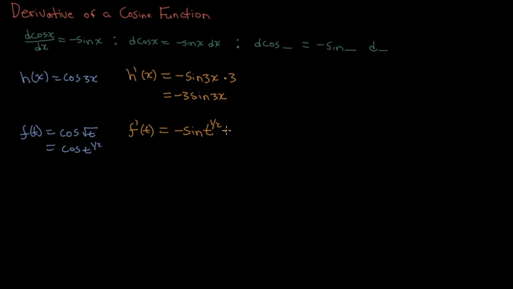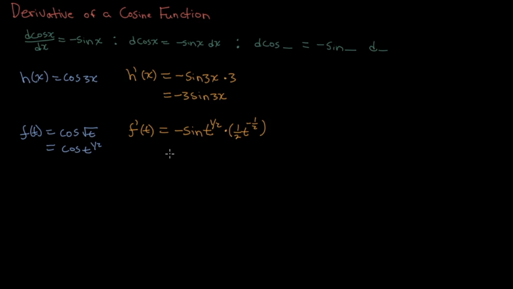Well, we know this from our power rule. So we're going to take 1 over 2 and multiply it by t, and then we're going to take this exponent and subtract 1 from it. So 1 over 2 minus 1, and that'll give us negative 1 over 2. Of course, we can just leave the answer like that, but it's better if we simplify things a little bit. So we will go ahead and do that.